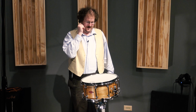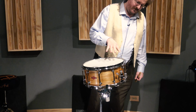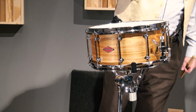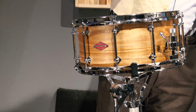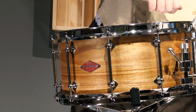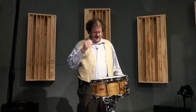It's a great city down there, and this is Canary wood, which is a wood I've never played a snare drum in before, so this is a learning experience for all of us. It's very beautiful, and the grain reminds me of mahogany a little bit. So I know it's hardwood, I think it's Brazilian.